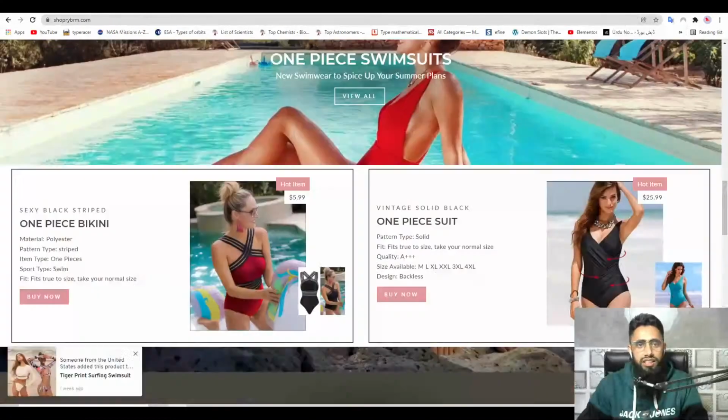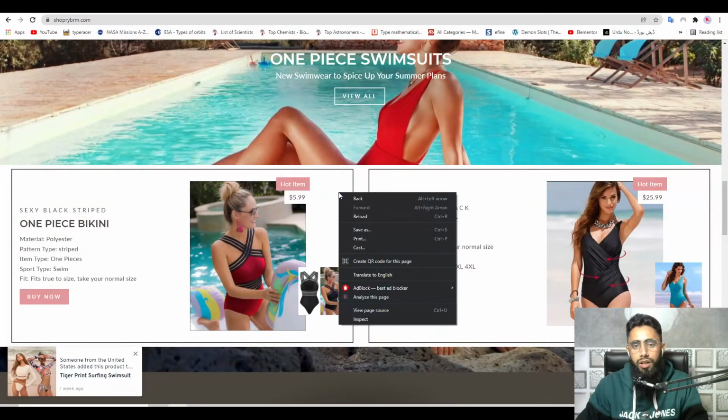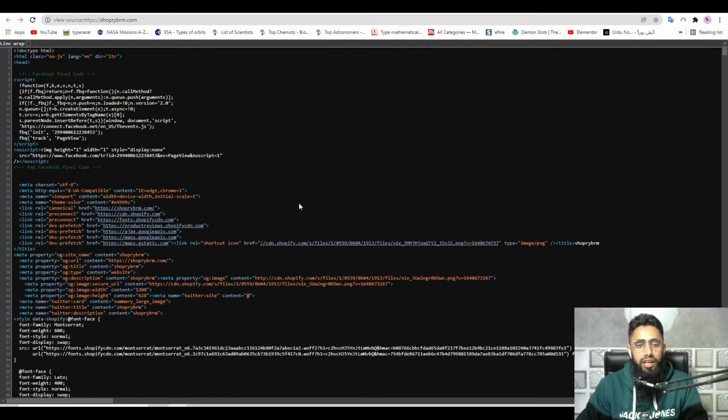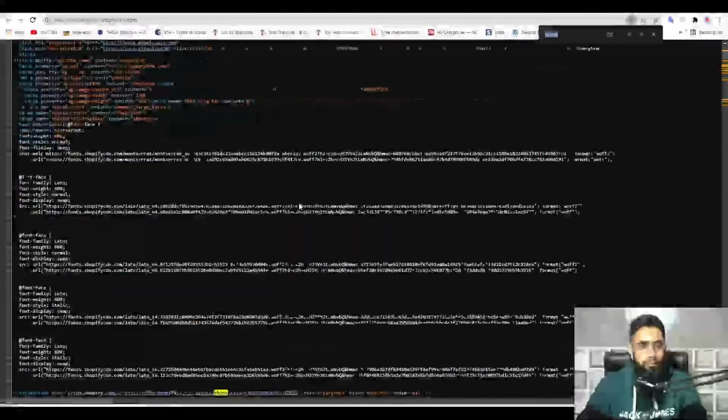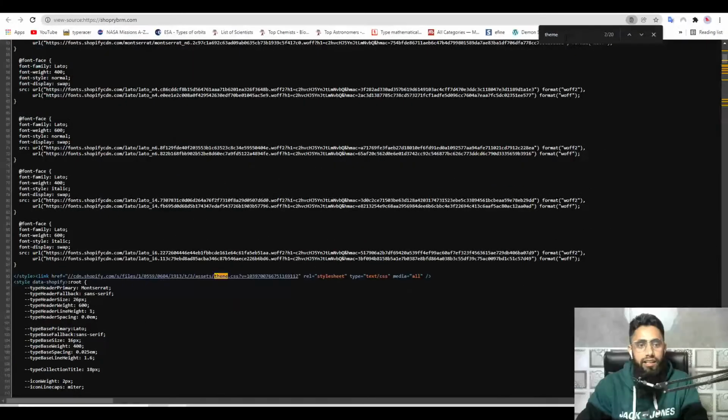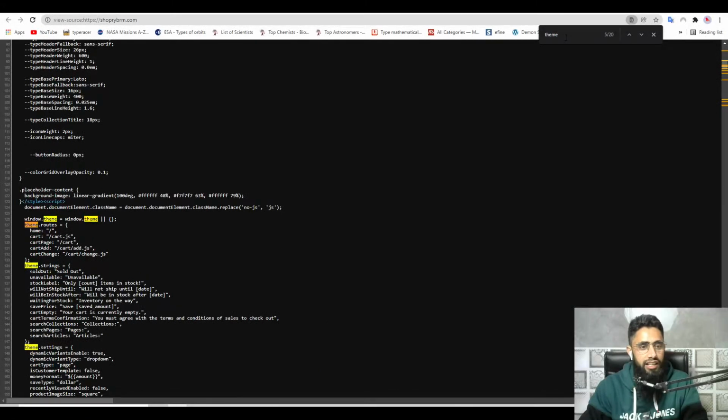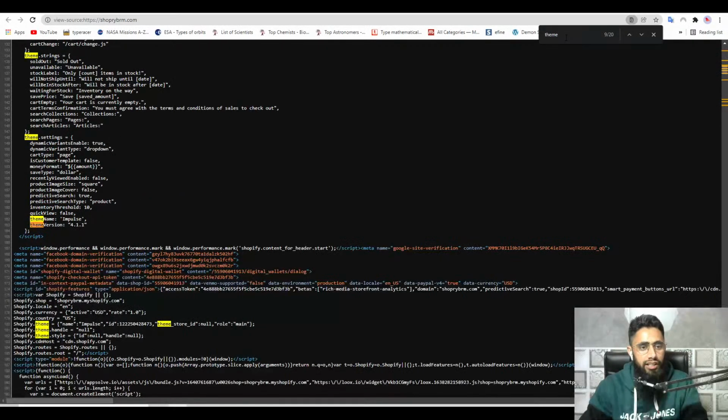Let's close this and see which theme this store has used. There is a shortcut key, Control U, but you can also right click and click on view page source. Again I'm going to search theme and press the enter key, and you will be redirected to the place. Here you can see Shopify theme name Impulse.